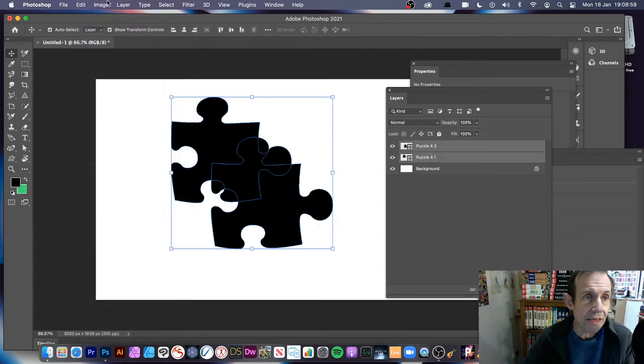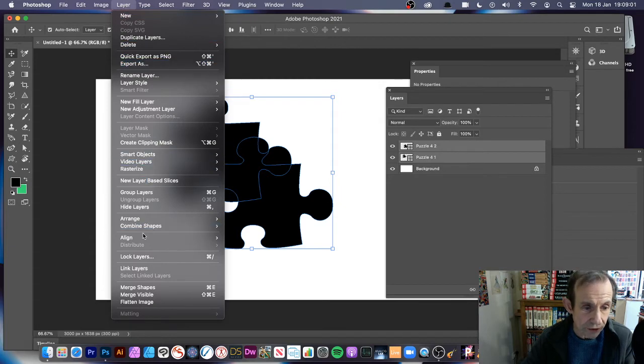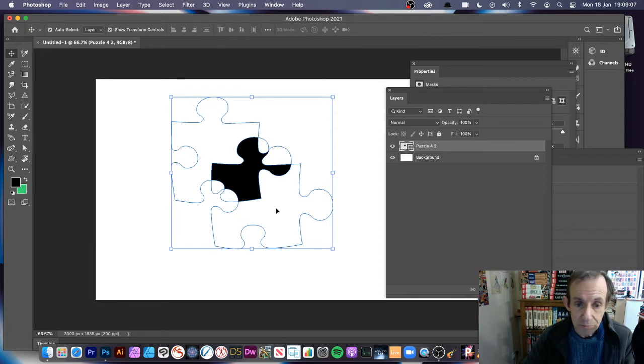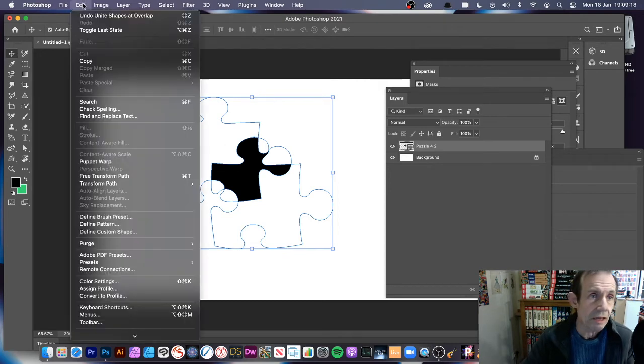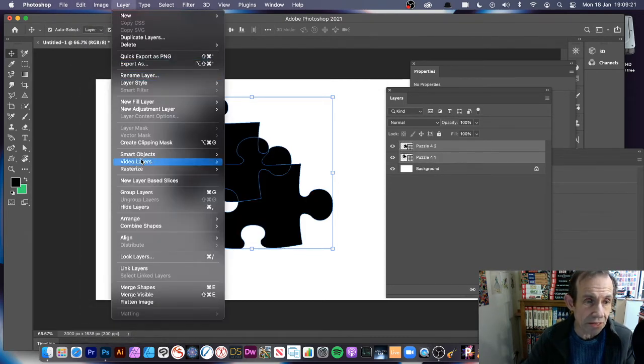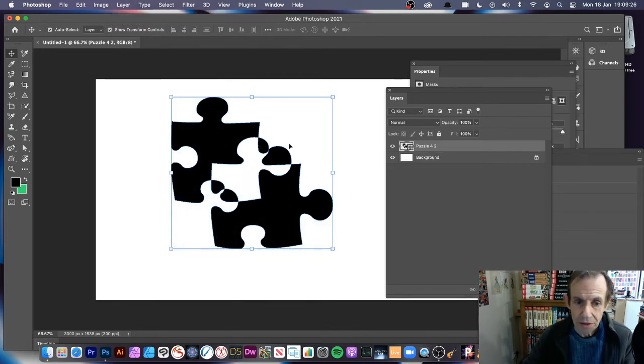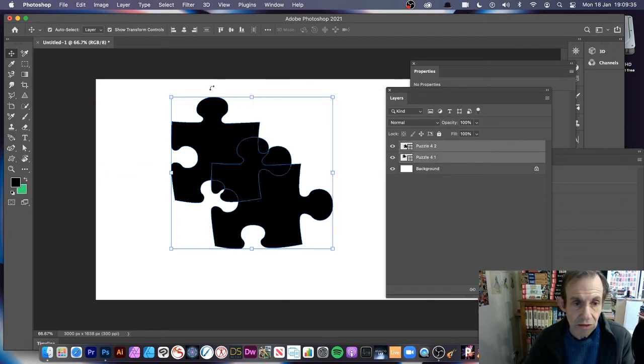So undo that again and go to Layer, and again go down to Combine Shapes and Unite Shape and Overlap. All that does is removes basically most of it, and just a bit where those two pieces are overlapping, it just creates that design just there. So you create some quite unique vector designs. And then undo, and then the last one is Layer, Combine Shapes and Subtract. So instead of the previous one, that middle bit, you've got the bits where they weren't overlapping has been created. So just undo that. So I'm going to go now to show you how to completely finalize it.